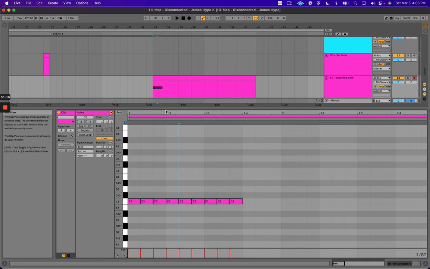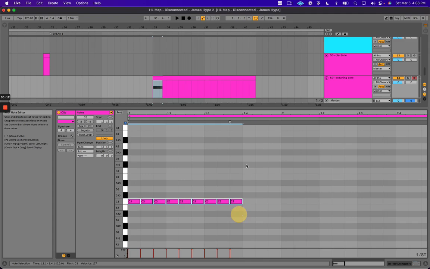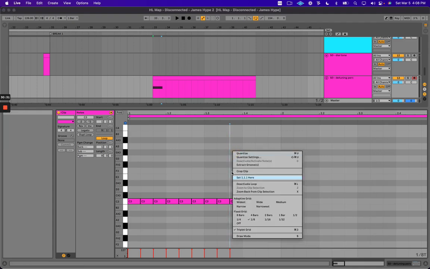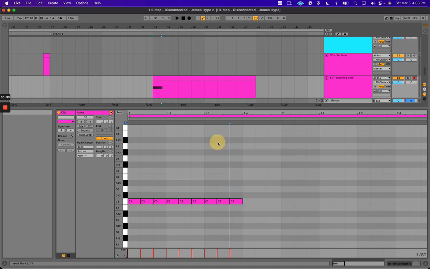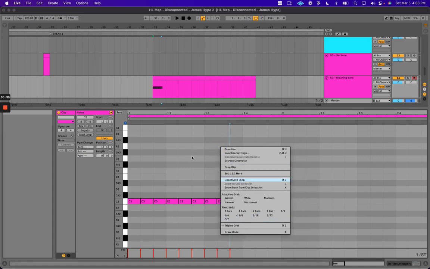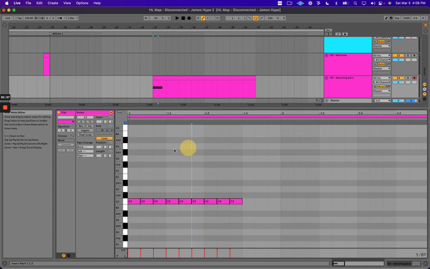The vocal is definitely disconnected, and that was a conscious choice on the producer's part. Whether this triplet thing was intended to have the same kind of effect, I don't know. Obviously, a lay person, someone who doesn't know a lot about music, would not pick up on that. But it does give that vibe, though. This is a weird kind of pattern. It catches your attention, and that's because it is a triplet pattern over what would otherwise be just a straight 16th note grid. Okay, so anyway, just wanted to point that out.